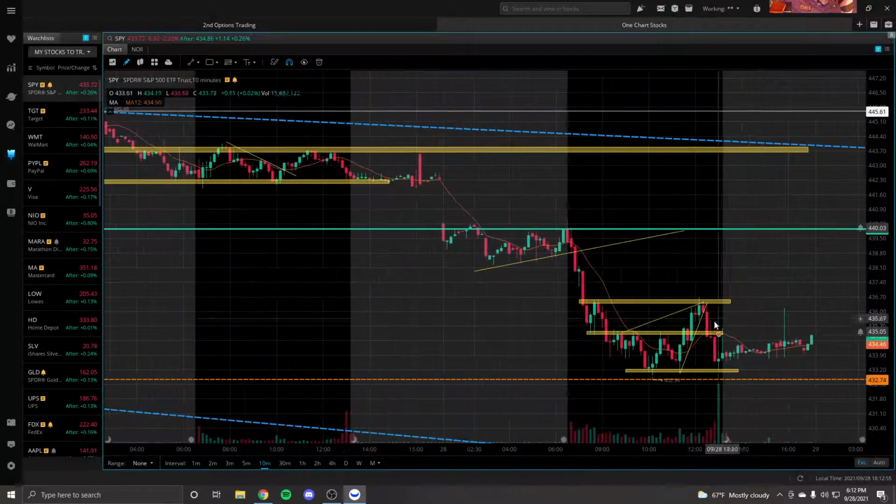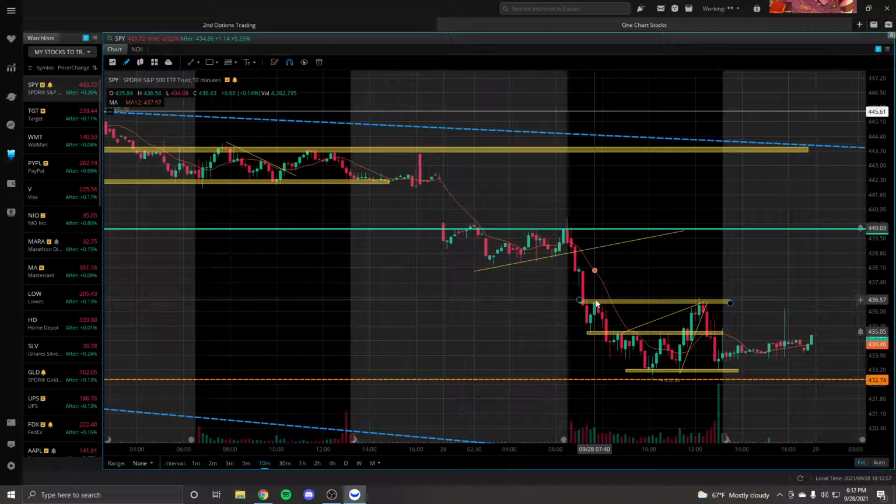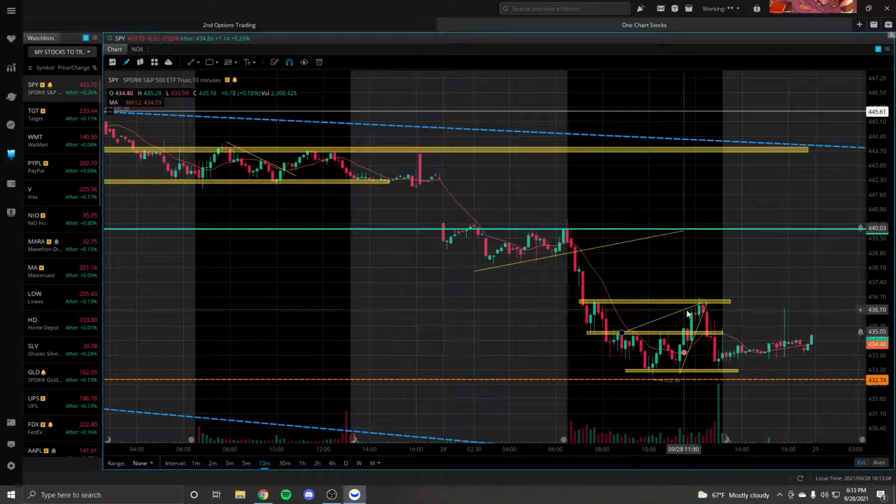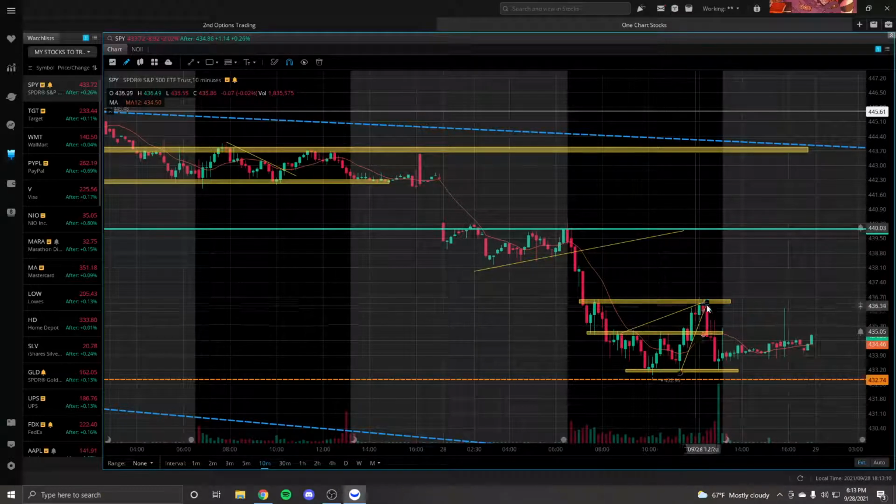For day trades, oh, you can see them a little bit cleaner here. 10 minutes, rejected, rejected, rejected. So it confirms that there's supply here. Sellers are waiting, and they really brought it down, as you can see right there at the end of the day. So that was a good trade at the end of the day.